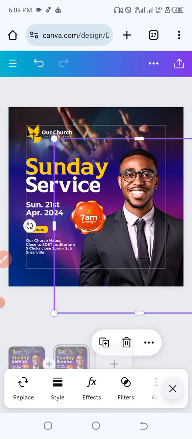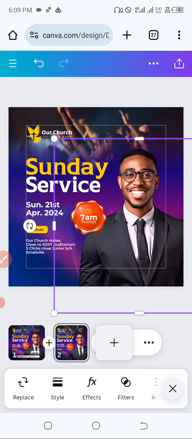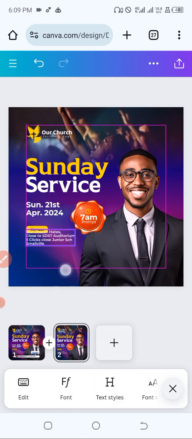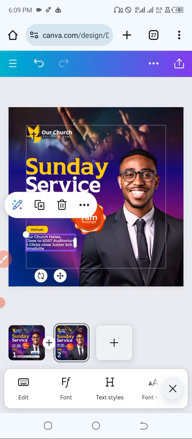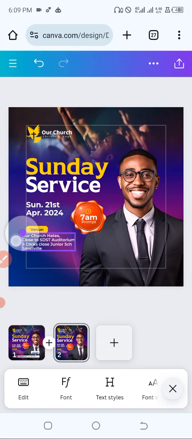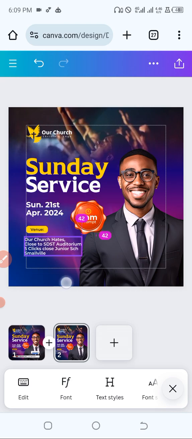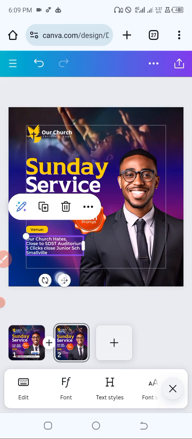Awesome. So we've got this, and so this is the address, and I'd like to increase the size a little bit more. So now this is good.